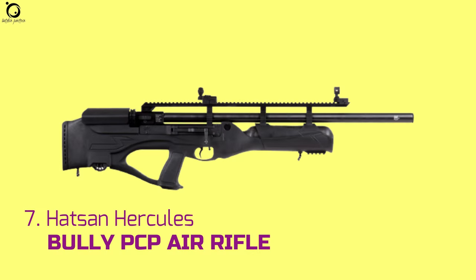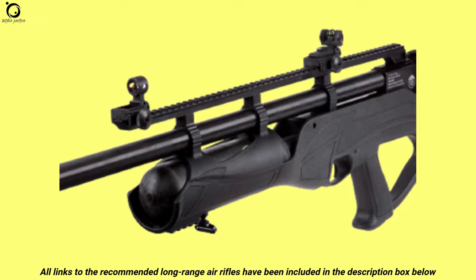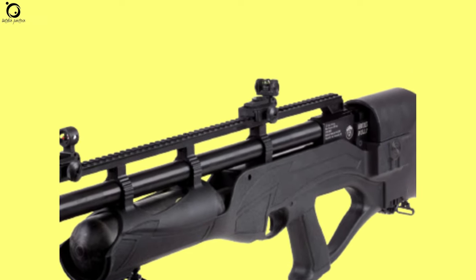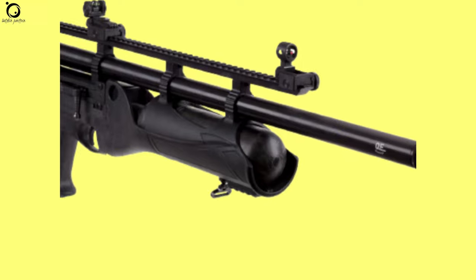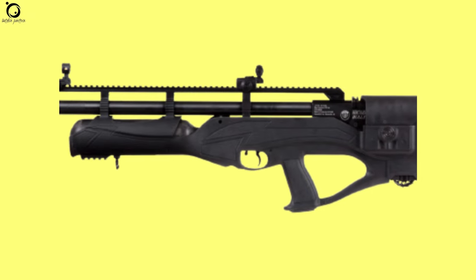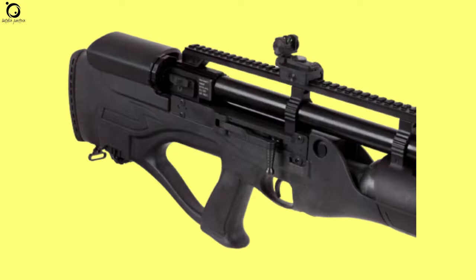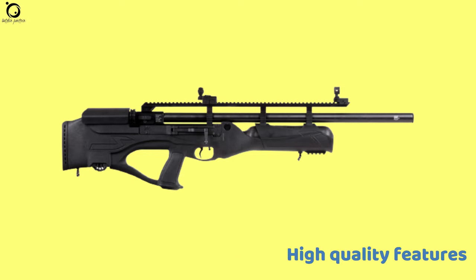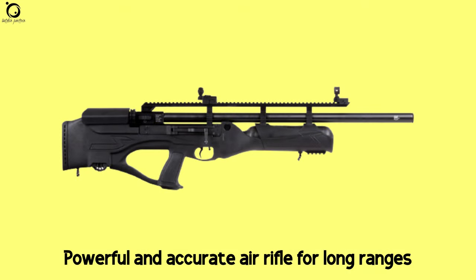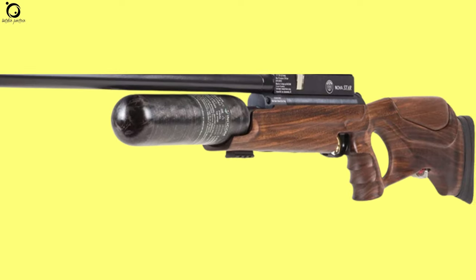Number seven: Huben Hercules Bully PCP. The Huben Hercules Bully is the new improved version of the Hercules PCP, with a bullpup design stock and a single 500cc air cylinder. As a bullpup, holding the air gun has been made easier and more secure. With the capability to send pellets flying out over 80 yards, the Hercules Bully has a smooth trigger for a quick pull and serious knockdown power. You can get sub-one-inch groups at 100 yards if carefully tuned, thanks to the precision choked barrel. Pros: powerful shots, bullpup design, high quality features. Cons: very loud, heavy.